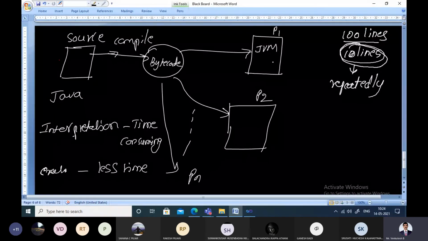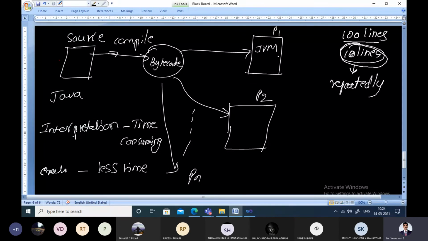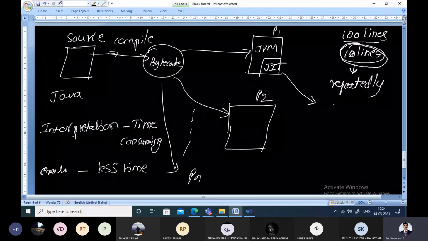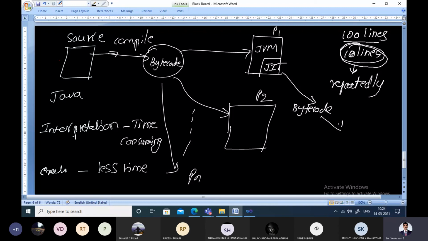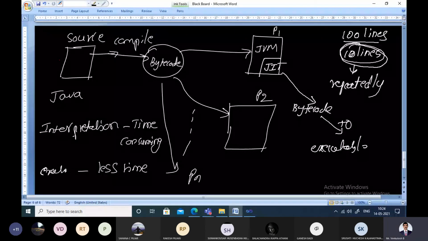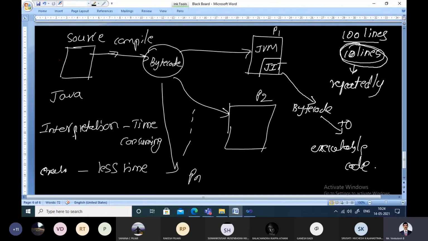I want only these 10 lines to be executed repeatedly. Instead of going for the interpreter, the JVM has one part called the just-in-time compiler, JIT. It converts the part of bytecode to executable code so that we can execute it at a faster rate, because that is the code we want to execute repeatedly.